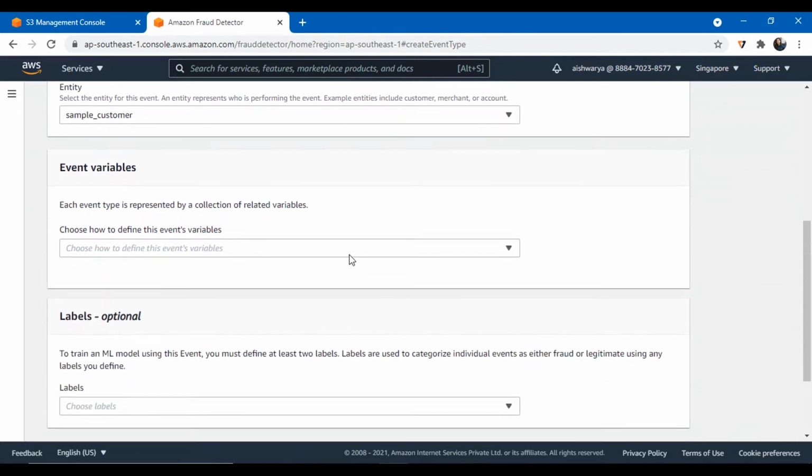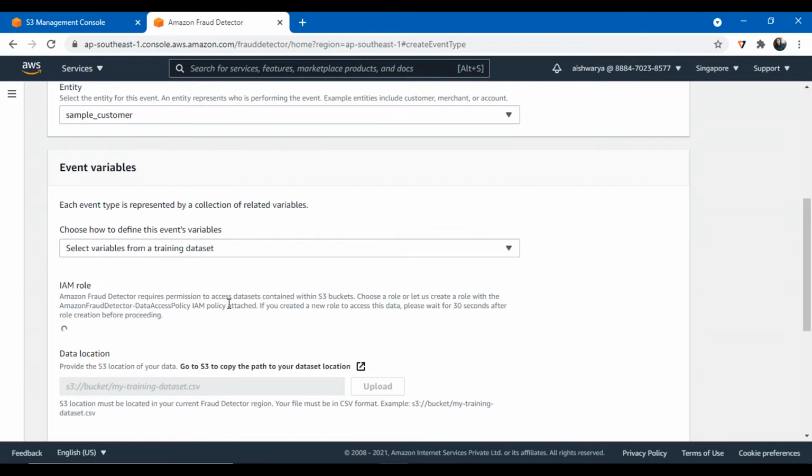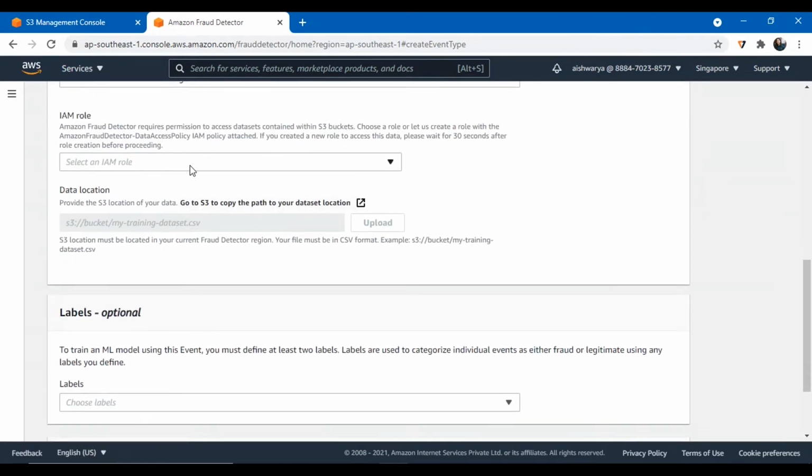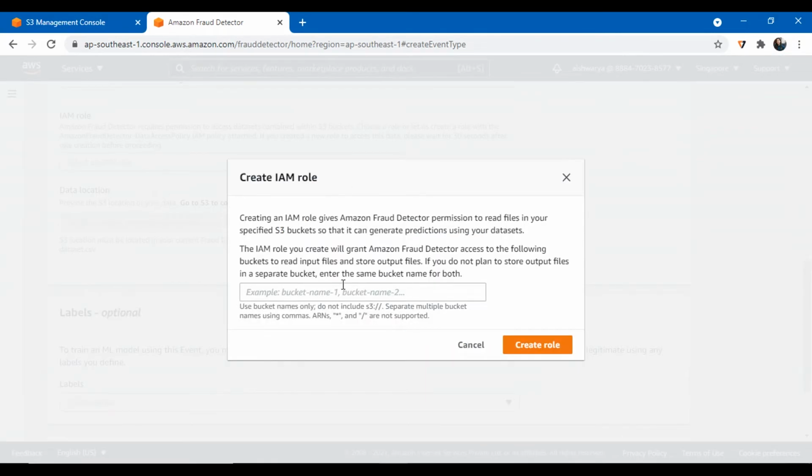Next, for the event variables, you have to select variables from the training data set. So it will be taken from the data set that we have uploaded. And for the IAM role, I will select to create a new IAM role. And here I have to paste the bucket name. The bucket name that I created was FD demo 123. Was it hyphens or underscores?